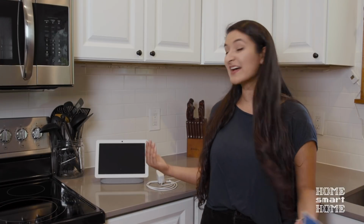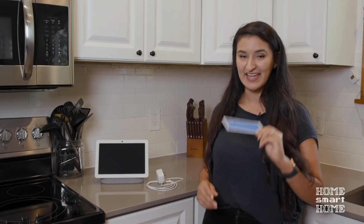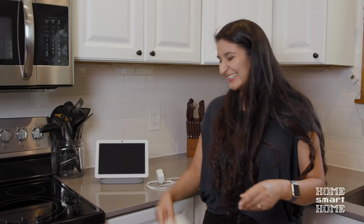All right, I opened the box and there were 3 things inside. The Nest Hub Max, power adapter, and these instructions, of which there are 2. Connect the power adapter and download the Google Home app. Let's get started. It just went into water.